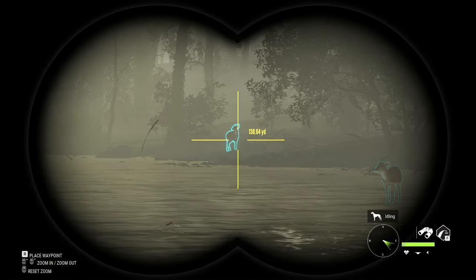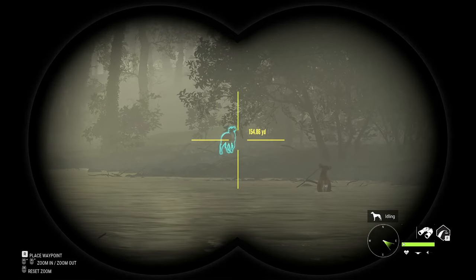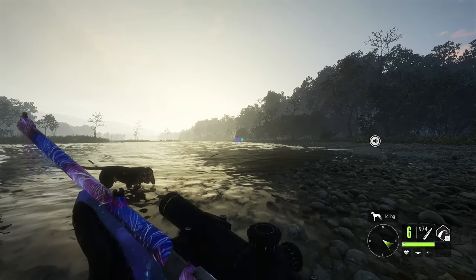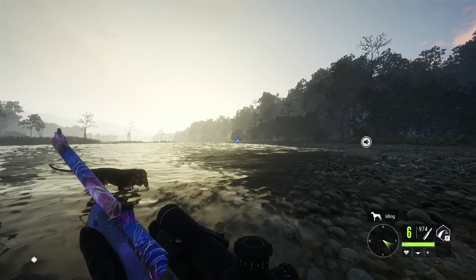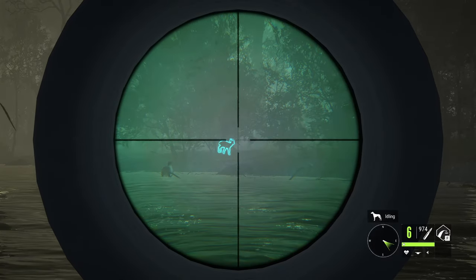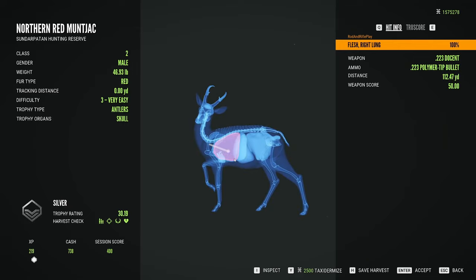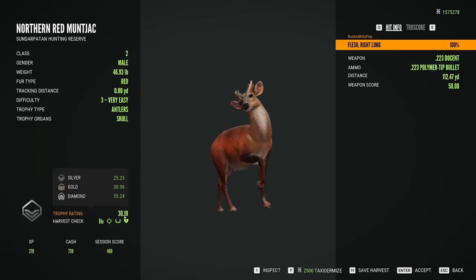As you can see, we have number 4 on the species list that we're going after. It's the northern red muntjac. So we're gonna go ahead and pull out the 223. We're gonna wait until he comes out of that brush, and then we're gonna take the shot. And take him. So here he is. He's a level 3 and he was a 30.19. He almost made gold.